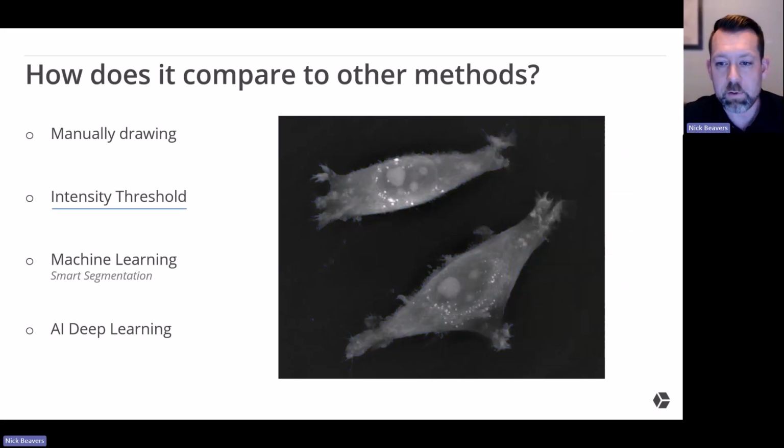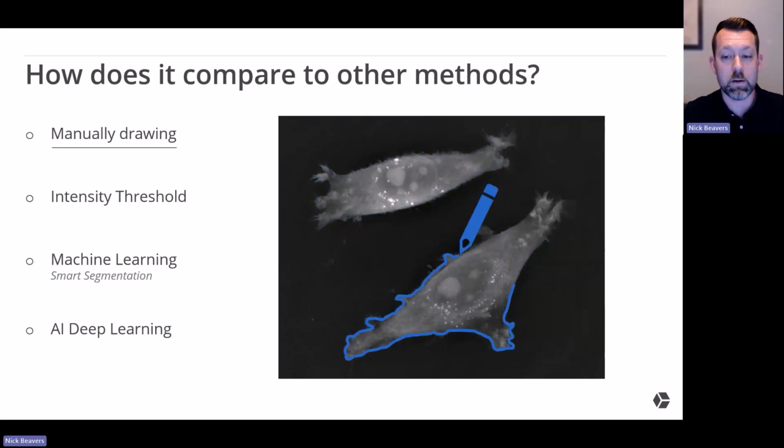Matter of fact, if I just go back really quick, once I manually draw, I'm done. I am the convolution neural network pretty much, and I've actually been able to decide whether or not each one of my adjustments of my line was the correct thing to do or not. Because over time, I've taught myself. I've learned, like the convolution neural network has, when I should and should not label something.